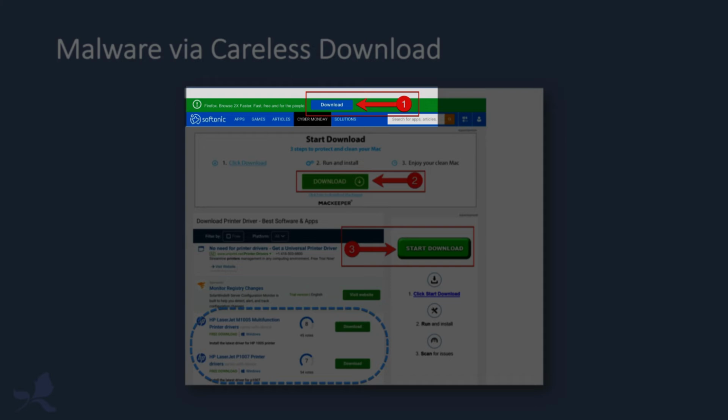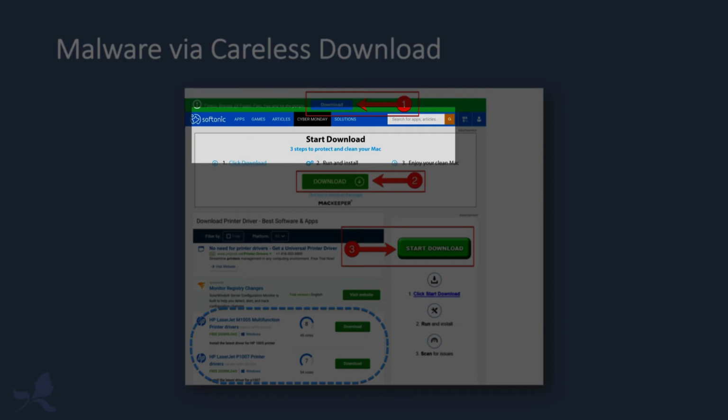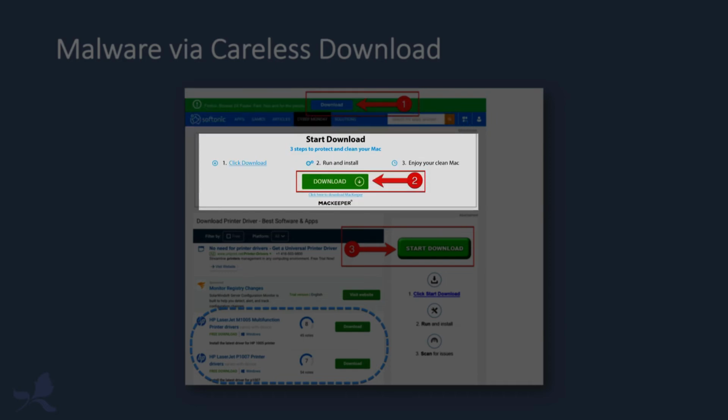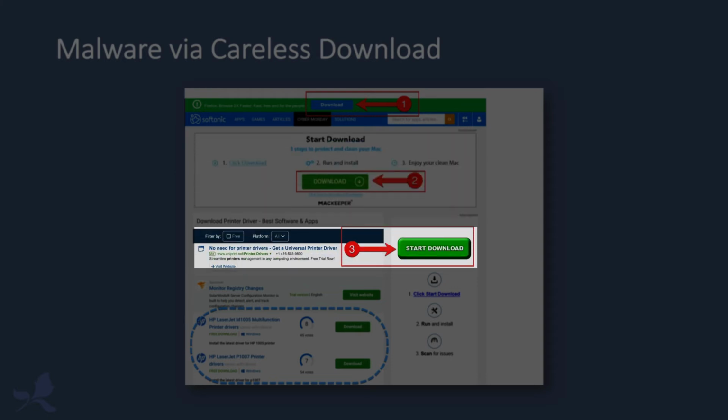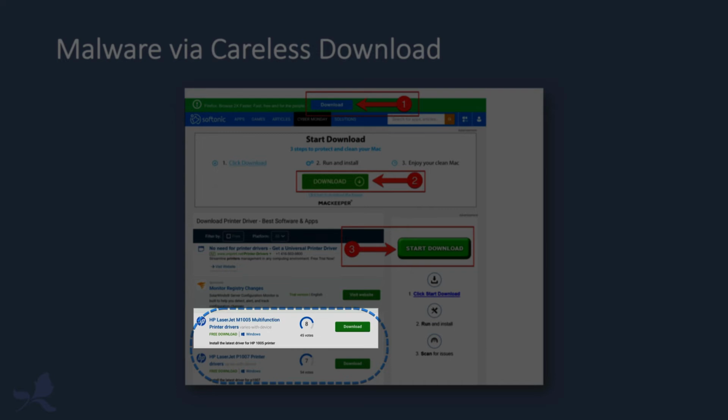Firefox is a nice browser, but that's not what I wanted. The second download would install some type of computer cleaner, and that's certainly not what I wanted. The third download would have installed some kind of universal driver program. Well, I didn't want that either. And it wasn't until I scrolled way down that I found the LaserJet download that I needed.